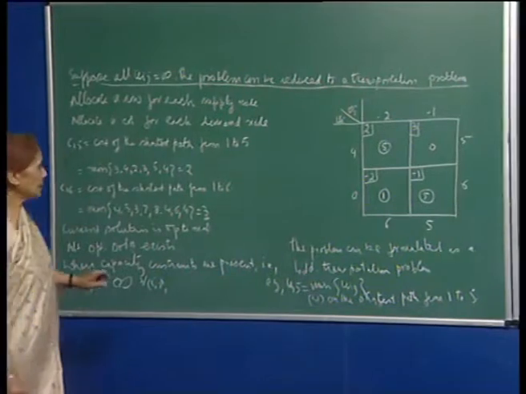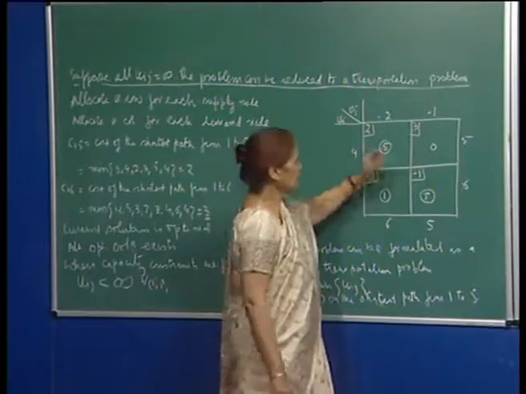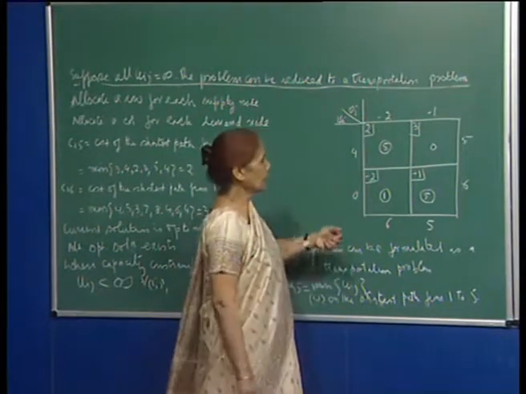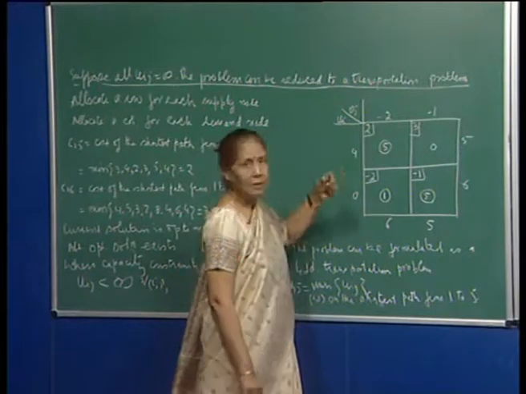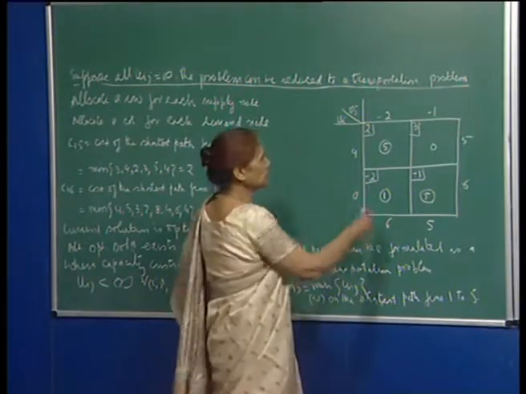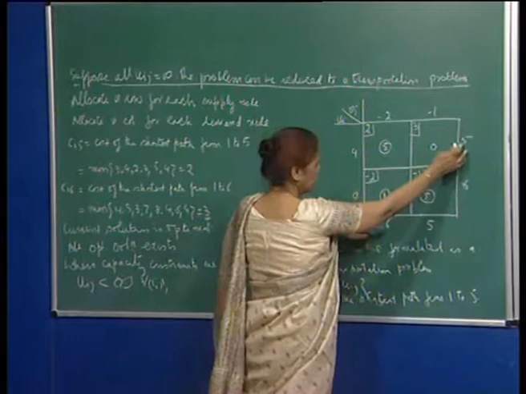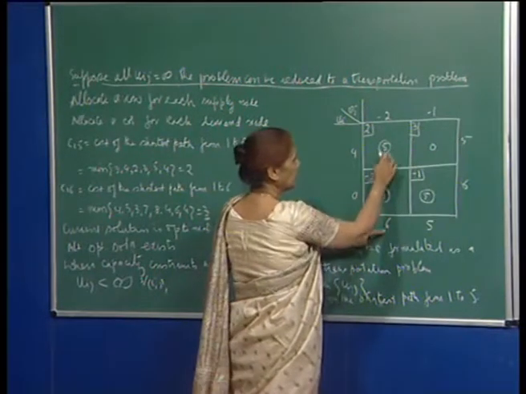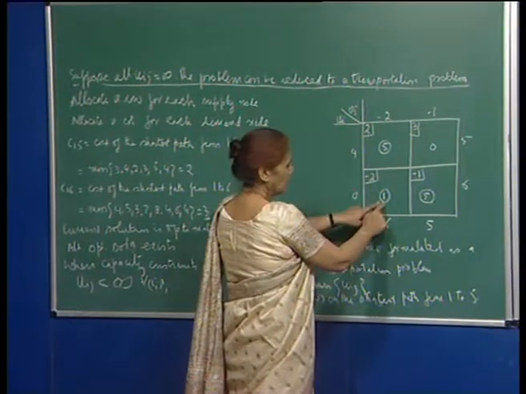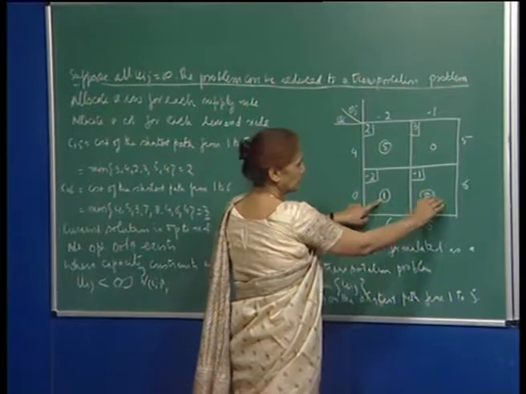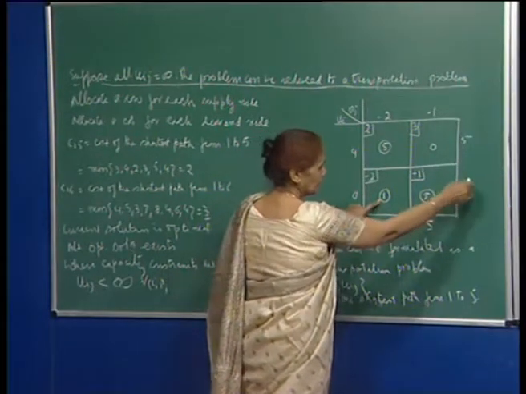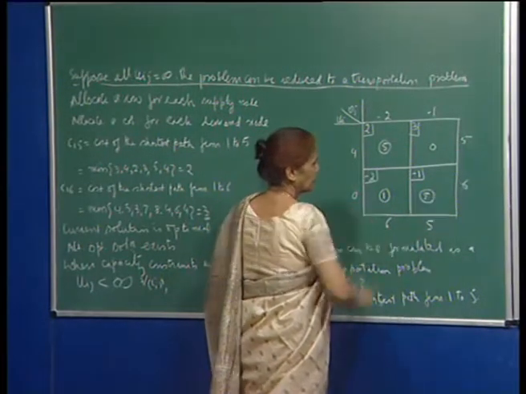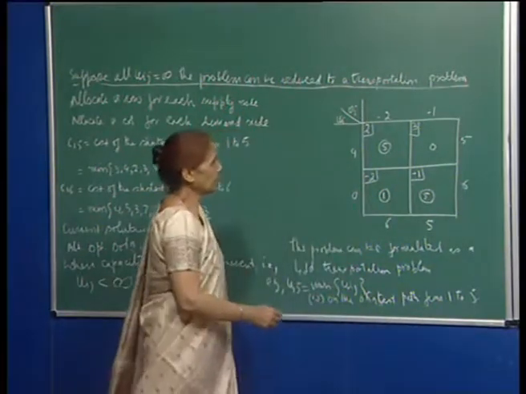And now, you see once you have these costs, let me use the northwest corner rule and start with a basic feasible solution. So, here I can allocate 5, because the minimum of 5 and 6 is 5. Then I will come down here, allocate one more unit here, and then you go this way. So, then this becomes 5 and 5. So, you have this 5 here. So, this is your cost, right.